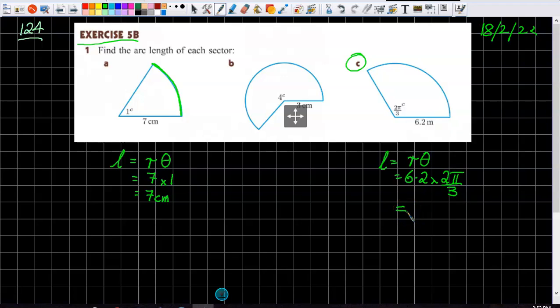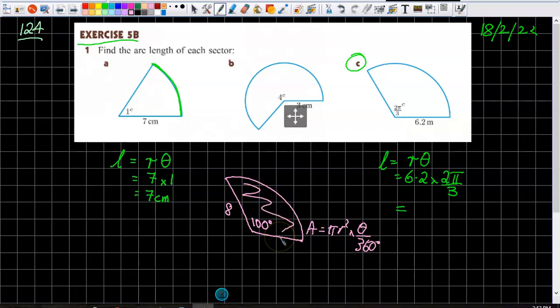Can I ask you, if I now chuck this up, what would you do? You could either change 100 to radians, or you would then be using the degree one, right? We're now working in radians, so we use our, I just go into area, sorry. Does that make sense?